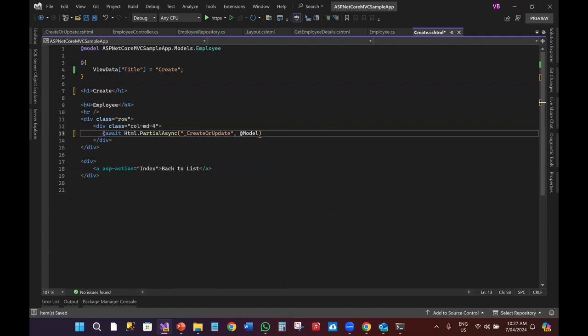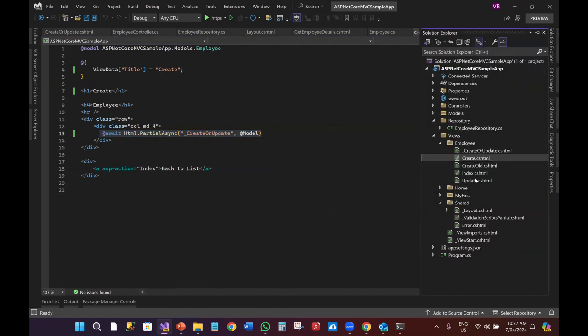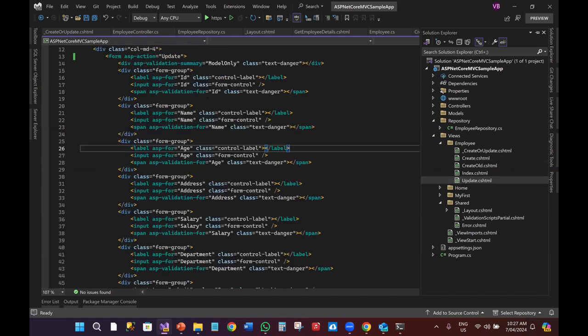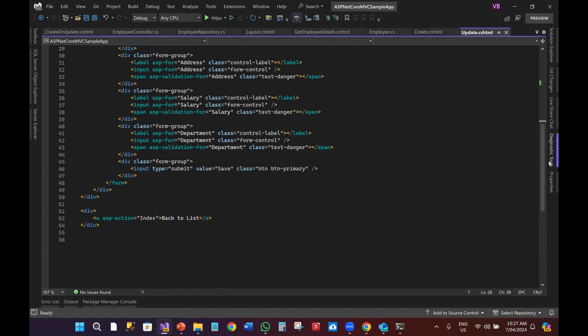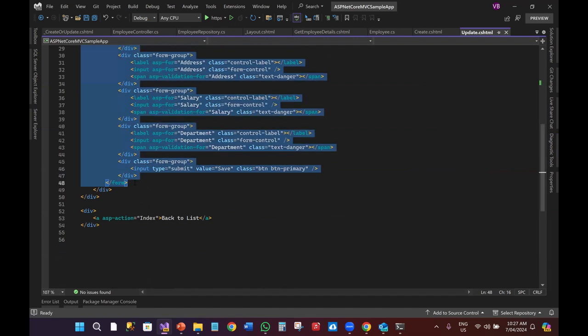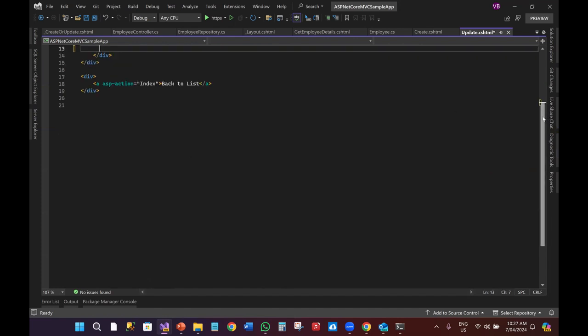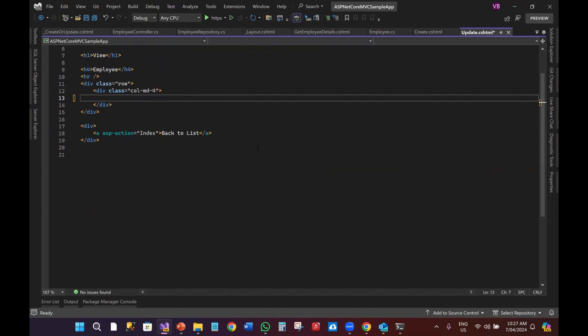Any doubts here? So let's put the same thing into our update also. I'm just copy pasting it. Where is our update? Our update here. I don't want all of these now, so this entire thing is gone. Just replace it with a one-liner.